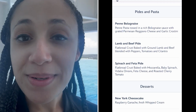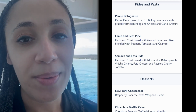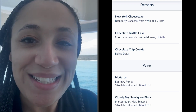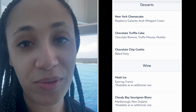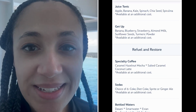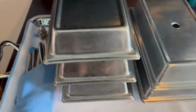They have appetizer type items, entrees, flatbreads, even desserts. One of my favorite things to do is to have cookies and milk delivered right before bed. It's a sweet treat and a great way to end the night, but it's actually the middle of the day. We just got back to our room a little while ago from Lookout Cay right behind me, and we're hungry. So I decided to order room service, and I'm going to show you guys what we got and then give you my honest review.